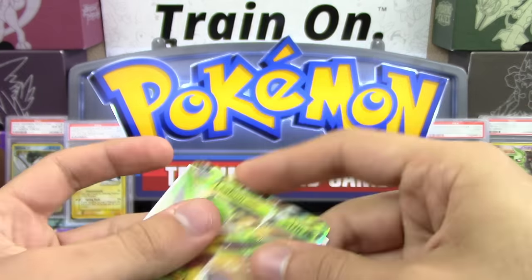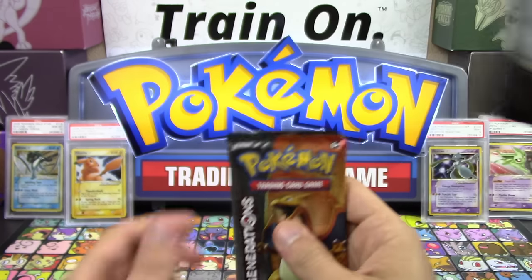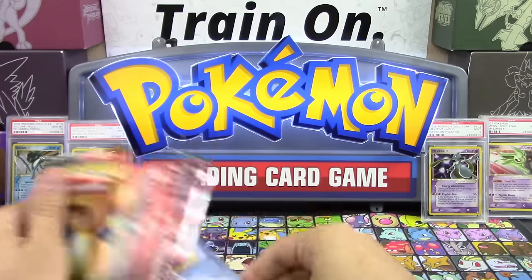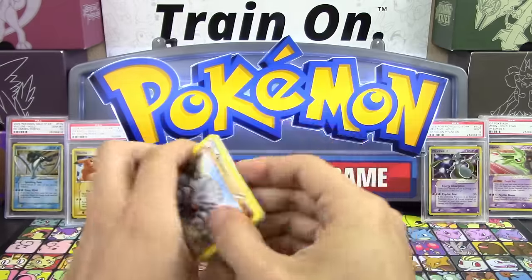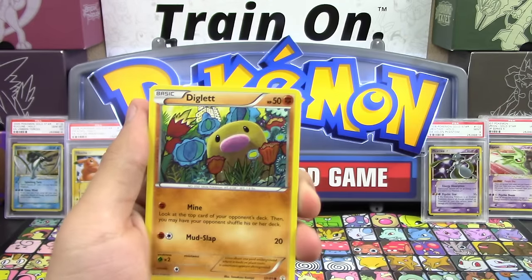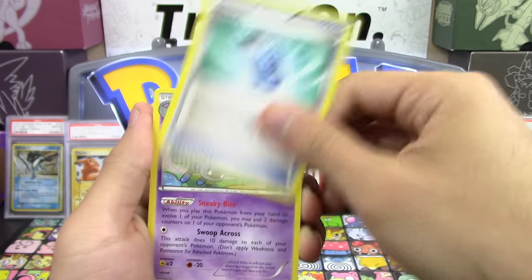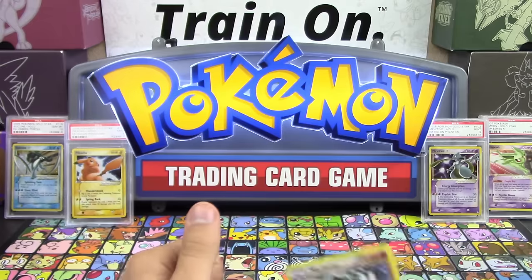Just to make things even better, for the rest of the ultra rares, we're going to use our Generations sleeves. Ooh, fancy. Let's see what we get out of this one here. We got Rhydon, Zubat, Ponyta, Diglett, Reverse Machop, Golbat, and I got a Champ Holo.